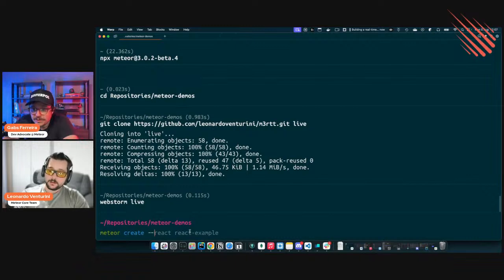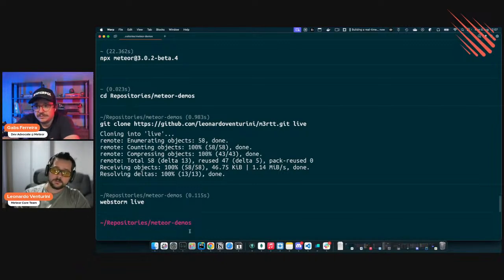Also you can add dash dash react if you want a project for React, or leave the default. There is one for Vue as well, I think. So this is basically how to set up a project. What we did is do that with extra configurations for Tailwind and TypeScript.